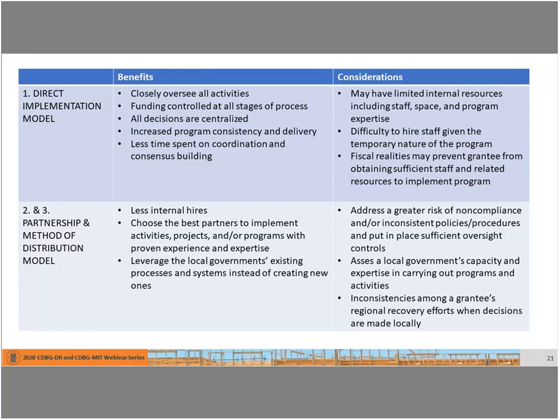So, of course, staffing that up and dealing with all of that comes with it is a big task. And sometimes the political nature or the geographic nature of the need across the state may not lend itself to a more centralized model. It really just depends. Again, the second and third models we talked about, partnership or method of distribution, mean that the CDBG-DR grantee potentially has to hire much less staff. They don't have to enter into agreements necessarily for intake centers and systems and whatnot. But those things still have to occur at some level.